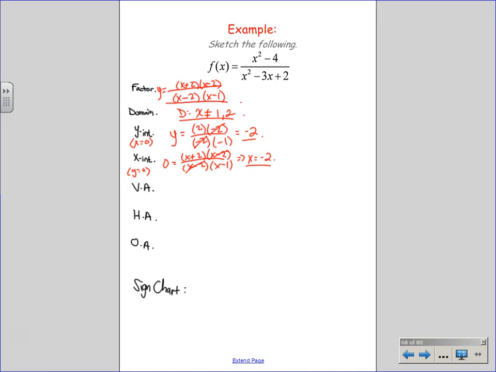Okay. So, do we have 1? Do we have 2? No, we don't have 2. Because who's this guy that we just got rid of? Yeah, it is 2. 2 is the zero, but what kind of discontinuity would it be? A hole, because it would be reduced. If you plugged in 2 up here, it's 0 over 0. So 2 is not a vertical asymptote, but what is? Yeah, because that does not remove. Plugged in, it would be a number, 3 over 0. We have a vertical asymptote, and then we could put in parentheses a hole at x equals 2.